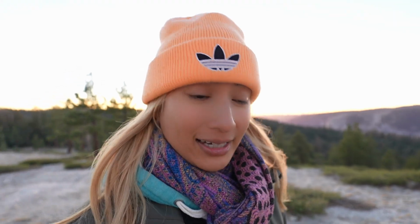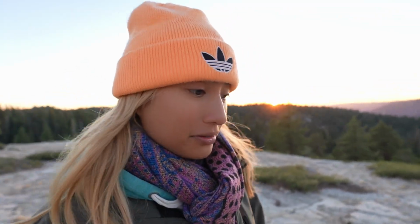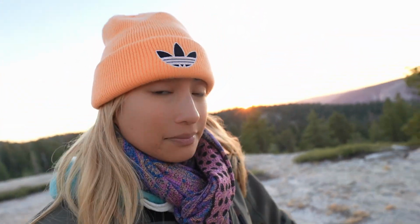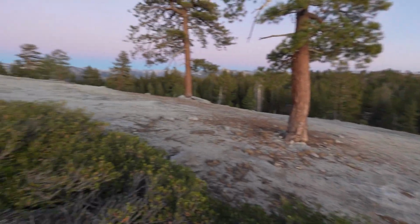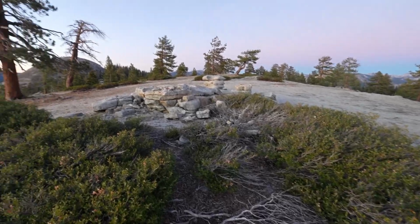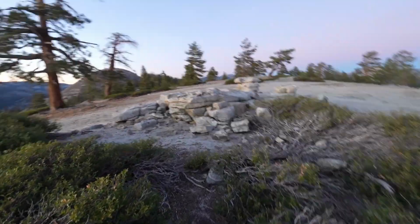Hey, I don't know where we're hiking, but we're just climbing up this mountain because the sunset is really beautiful. We're trying to just go up and see the best view from here. Matt found this rock that we're gonna go up, and he thinks it's a really nice view. And I'll show you guys what it looks like. All the way down there, we hiked all the way here to see sunset. And up here is like interesting rock formations. Let's get a bit closer to these rock formations.